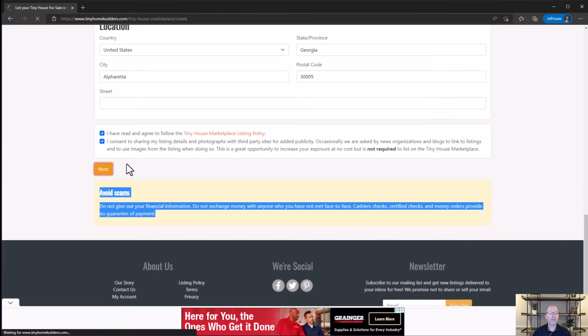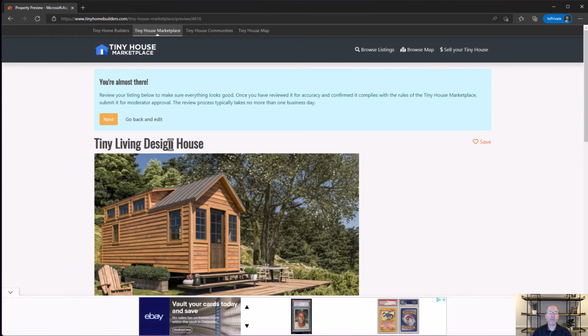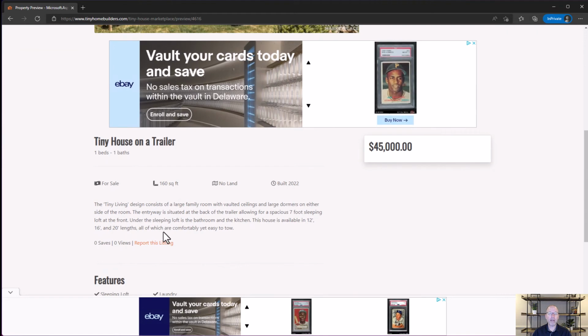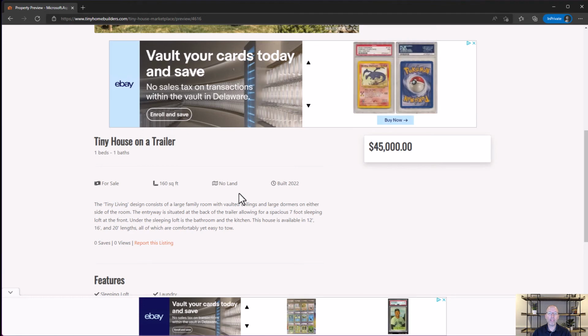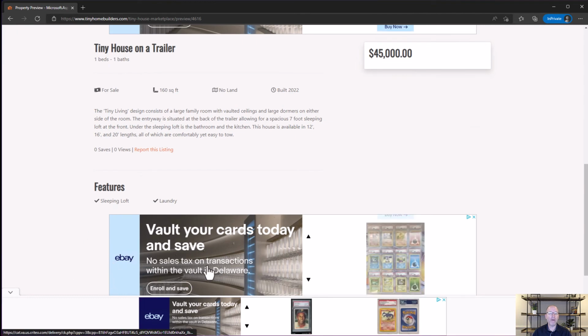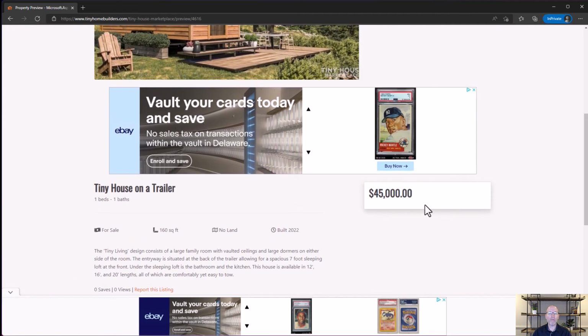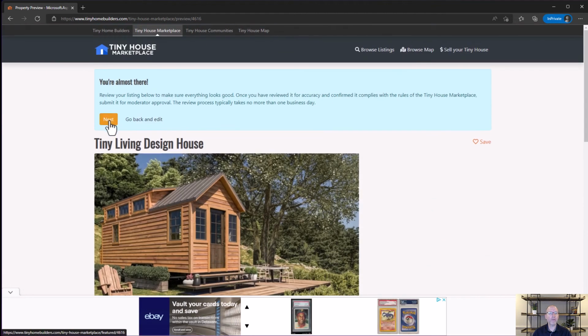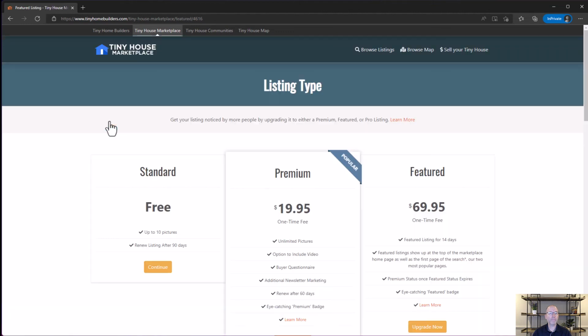All right, clicking next. We get to an area where we get to review our listing. So you just want to go through here and check to make sure that all of the details that you specified are accurate. Just one last little check. This is not exactly what the listing will look like, because right now on this page, there is no personally identifying information. So we don't have your address. We don't have a map. We don't have a way for you to contact. So it's a preview, but those things will all become available once we approve your listing and it gets published out there. So if you're ready, go ahead and click next if everything looks good.